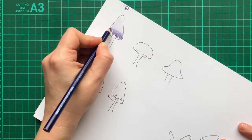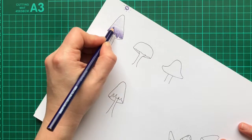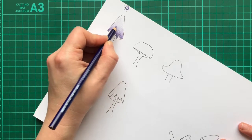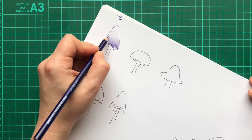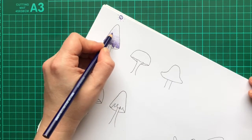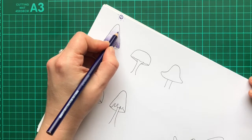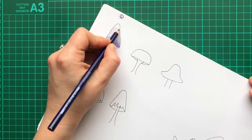All right now, so we're just going to keep going. Now I'm starting to lighten up my pressure a little bit as I'm getting further up. Again, keeping the same principle that the light is coming down from the top. Although we are adding another layer, it needs to be a light layer because it needs to be in cohesion with the layer that's underneath it. And this is really just to start sort of buffing out my little scribble lines from the first layer.